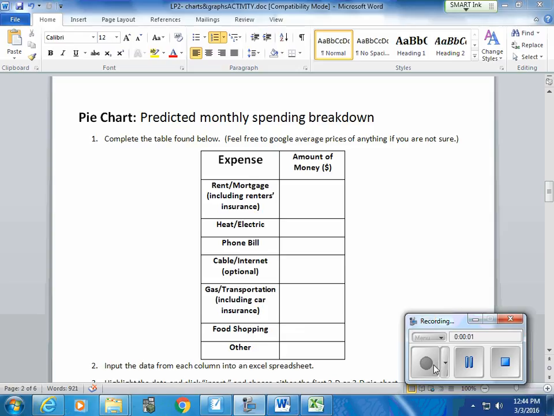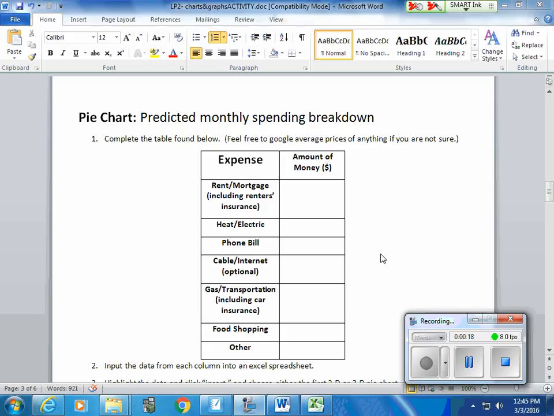The next step is to make our pie chart. Okay, and so on the pie chart, this is going to be your opinion about stuff. You are not going to put the same amounts as me, remember. Now, I have my screen frozen. I don't know if that makes a difference. Hope it looks all right for you guys.